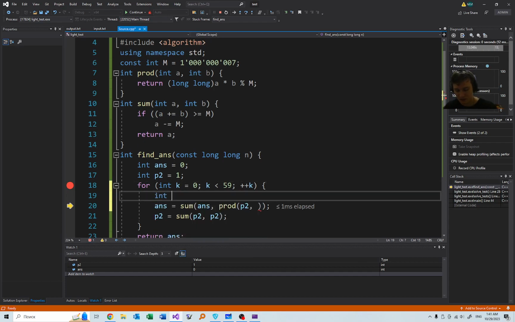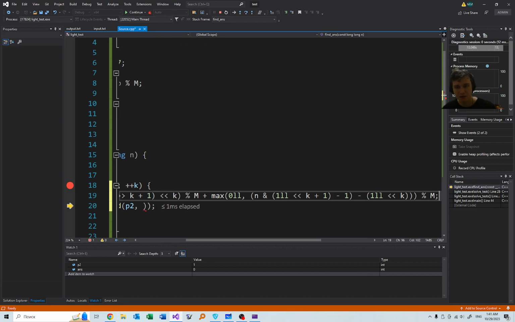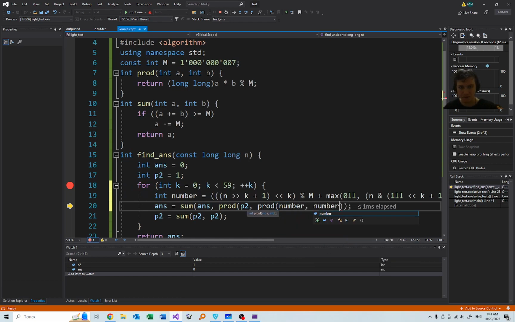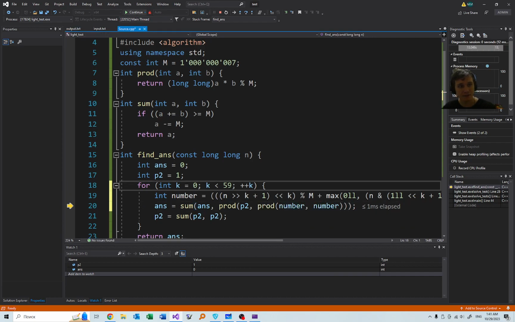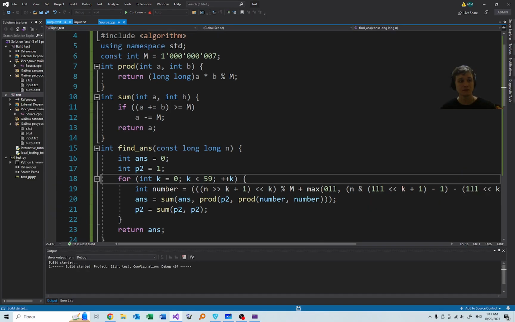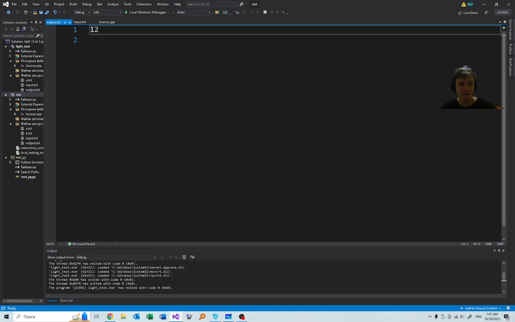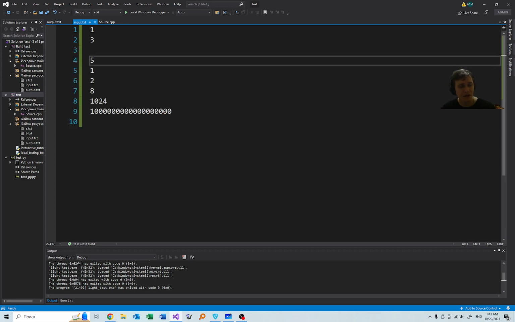int number, which is this. And here we multiply it by itself. And this should be correct. Now it's even worse. Ah, it's not worse.